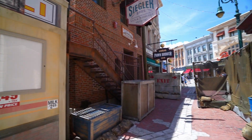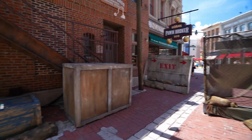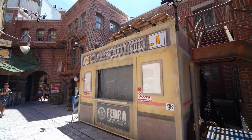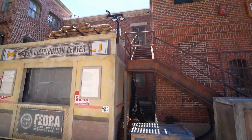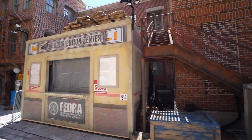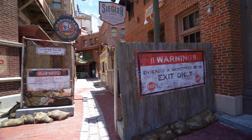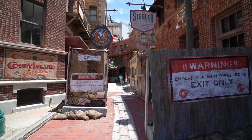This is incredible. I mean, this has to be probably the biggest update today, just how much work they did inside this zone. When you come through here, I'm telling you right now, you will be blown away how cool this alley looks. And I cannot wait to see what they do with the lighting and how this all comes together at night. Very, very exciting stuff over here. I am just absolutely blown away by this whole, I was about to call it a scare zone, by this whole food booth area. This is so awesome.